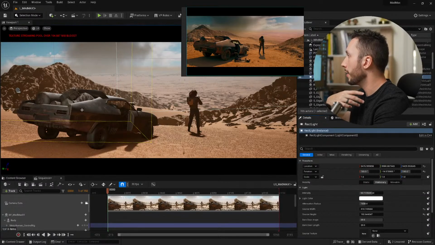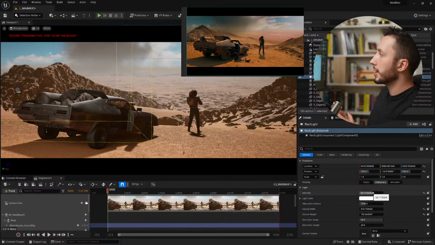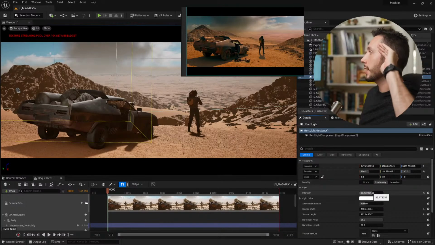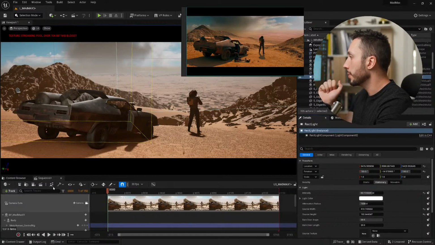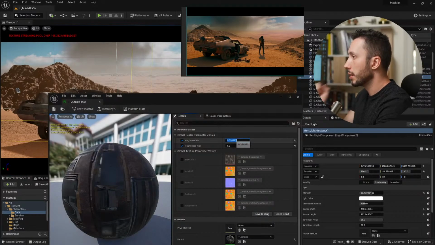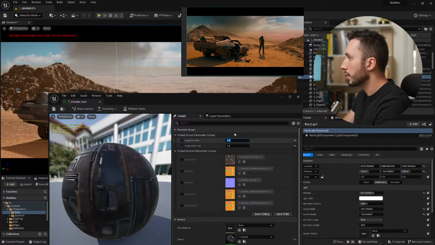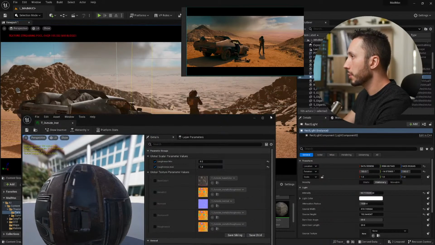Yeah, and you can see the roughness of the car is picking up a lot more. Basically the roughness is letting the light wrap around the surface a little bit better, so we're seeing more detail. It might be too rough right now. It looks a little video gamey, but maybe 0.2. Yeah, there we go. Still looks metallic, but also a little rough.